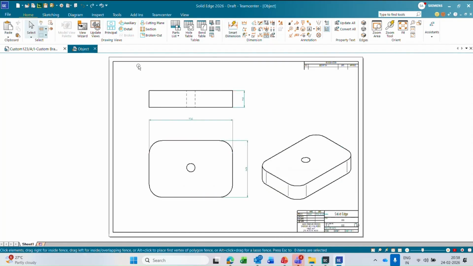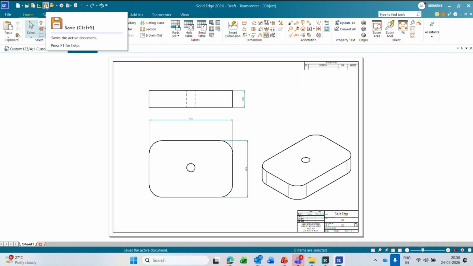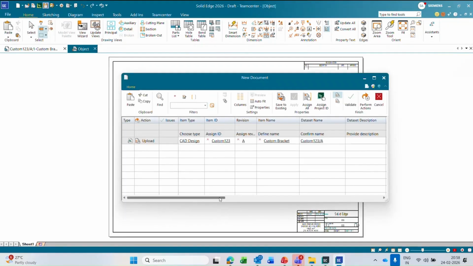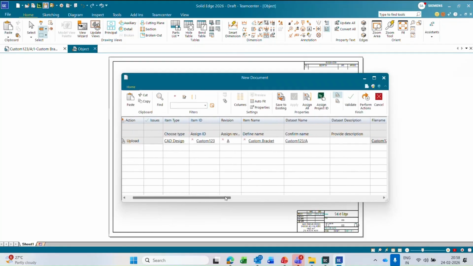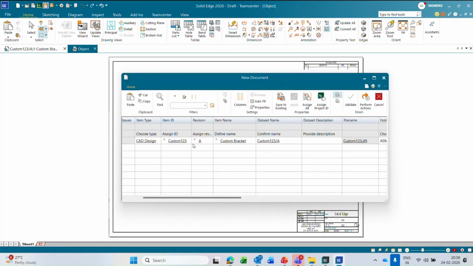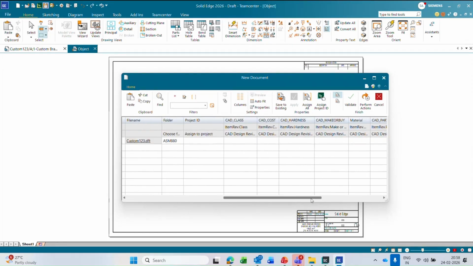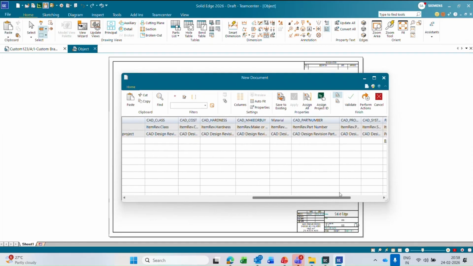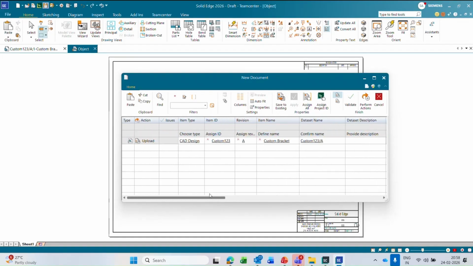Okay. So when I save again, I'm saving the draft file for the first time. Again, in this case, it will ask for the other parameters which need to be added for the draft file. It uses the same item ID as well as the revision and item name. In addition to that, you can provide any other information. Basically, we want to maintain the same information which has been put on the master. So I'm going to go ahead and save this draft file also back to the cloud.